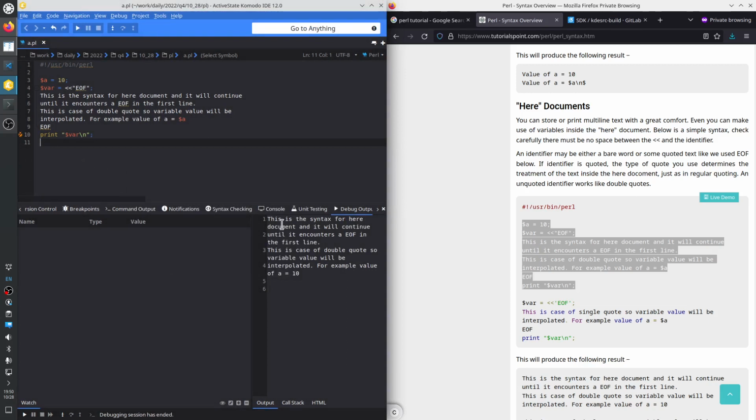This is the syntax for here document, and it will continue until, after which there's a new line, we can see it in here, EOF in the first line. So in the first line, at the beginning of the line, something. This is the case of double quotes, so the variable value will be interpolated.